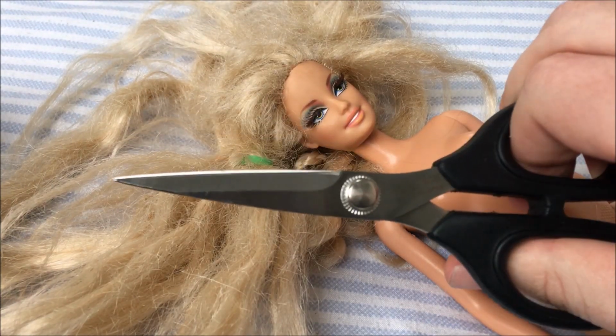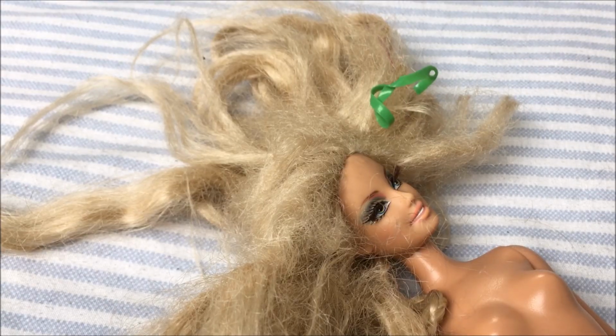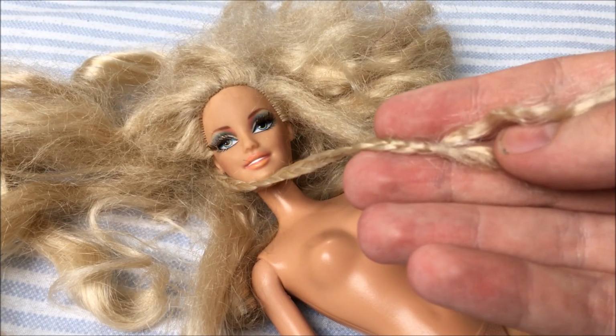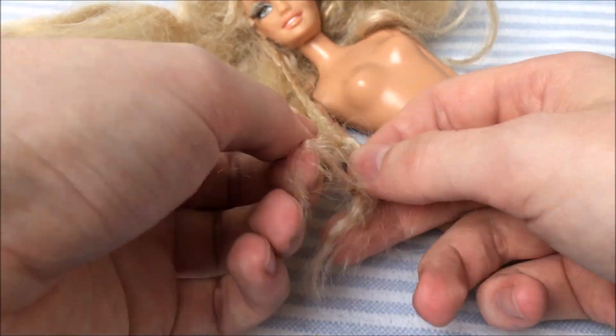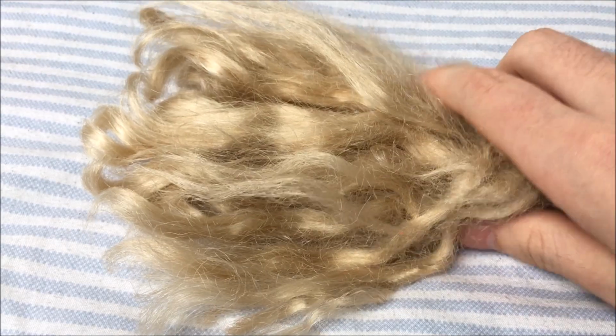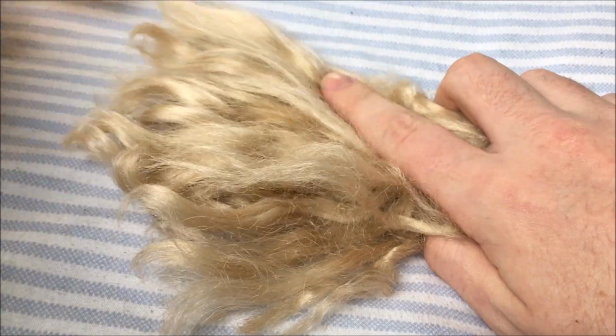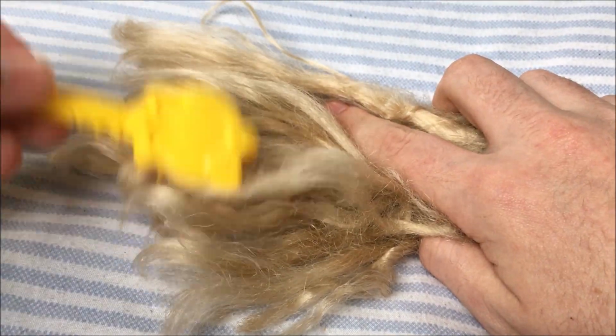If they have those hair elastics in their hair, don't even bother, snip them out, it will make it way easier to remove. If there's still any factory styling semi-stuck in there, please remove this. This won't be needed anymore. Take a doll brush, preferably a Monster High or Barbie brush, and gently start brushing out the knots in the ends. This will make the whole process a lot easier.